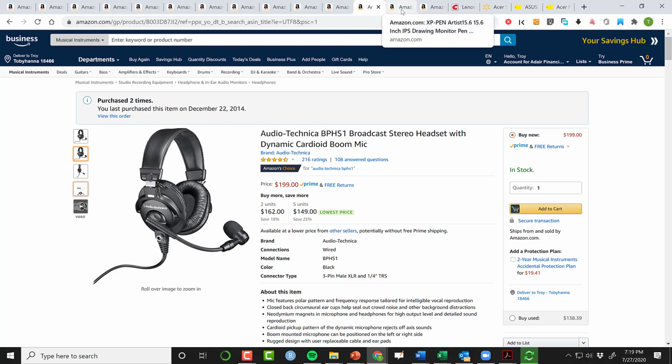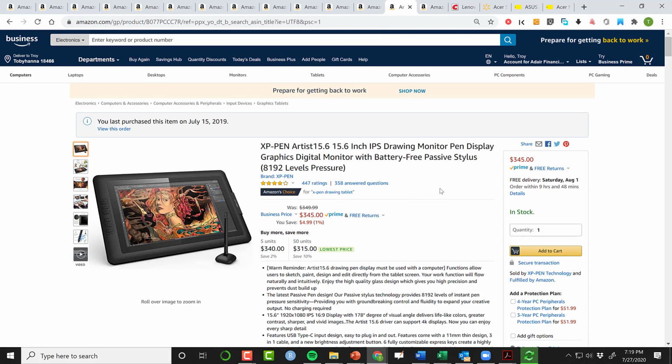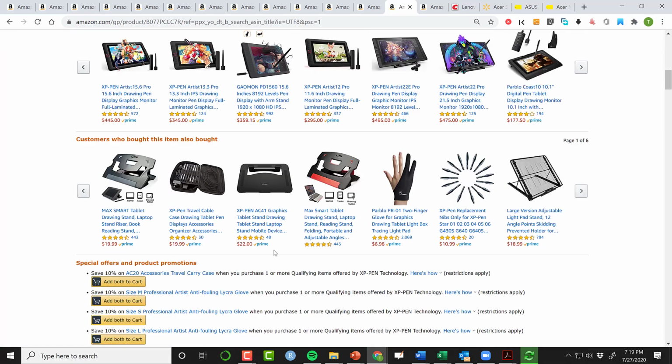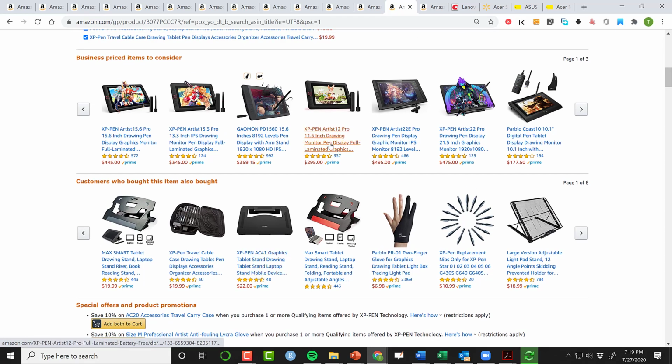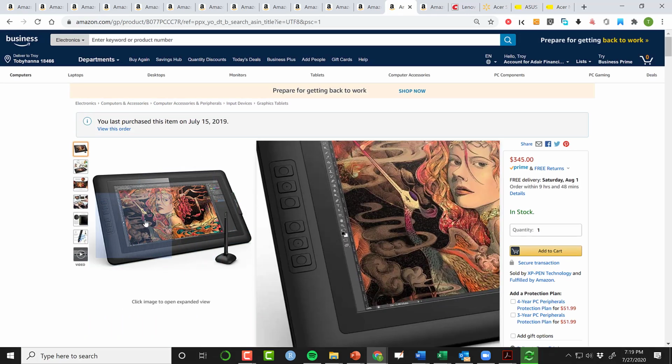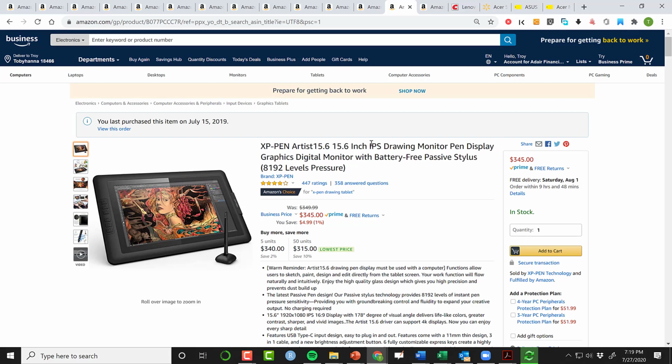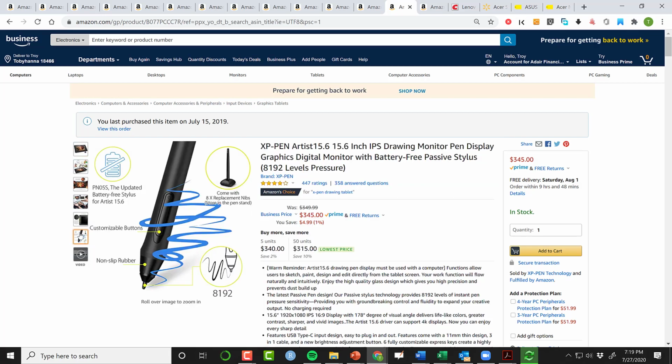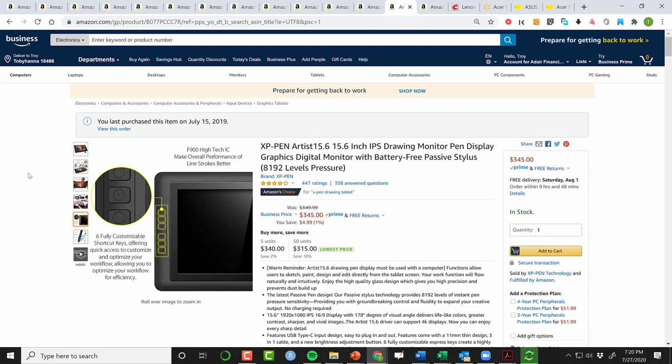Well, if you use a whiteboard or a chalkboard, you can get this at a very reasonable price, and they actually have different levels. This is the big, 15.6-inch version, but they'll tell you that they've got an 11.6-inch version and a 13.3-inch version, which are cheaper. The whole point is that this is a computer screen that you can draw on. And as they point out, you've got 8,192 different levels of pressure. You can choose colors. There are buttons to quick-select different key combinations, different colors and different virtual brush types.